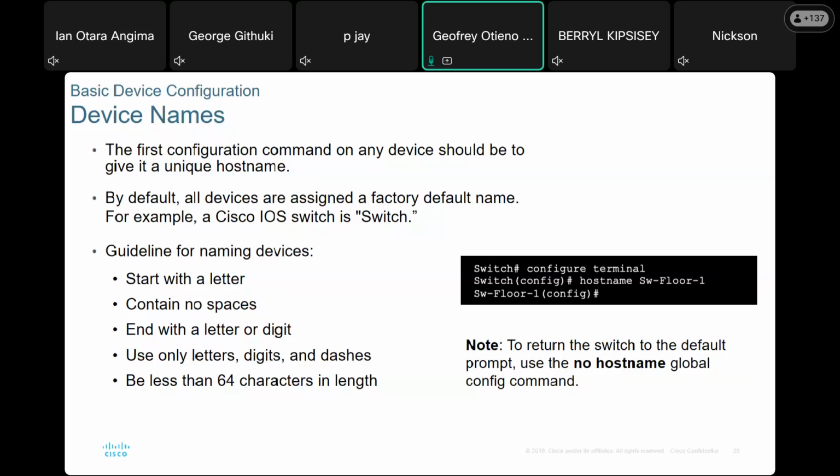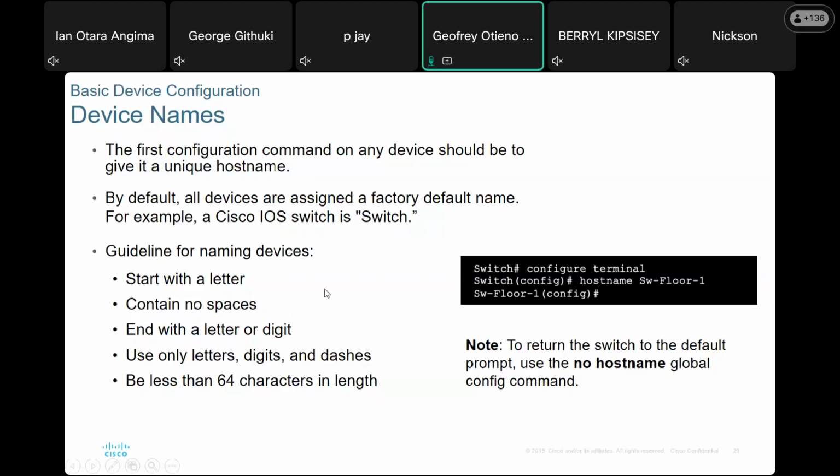Those are the kinds of names you can have. Very, very important, and the naming must be unique. If it's connecting different departments or different schools, depending on the institution, if it's a learning institution, then you can say School of Education router, and such kind of naming.